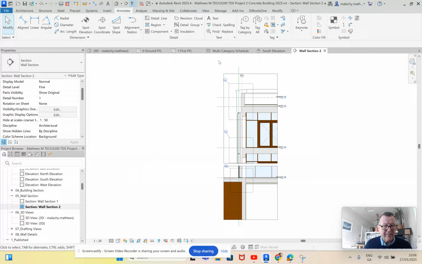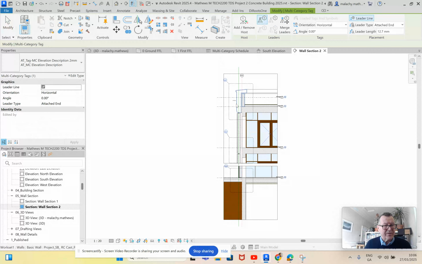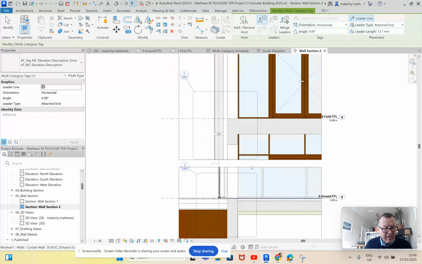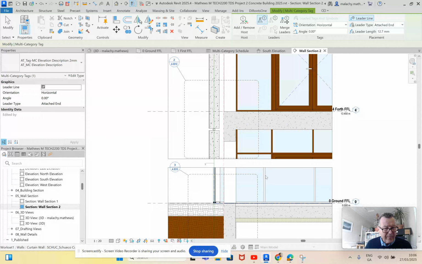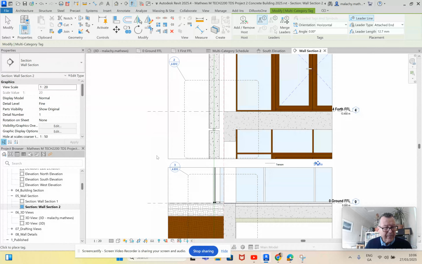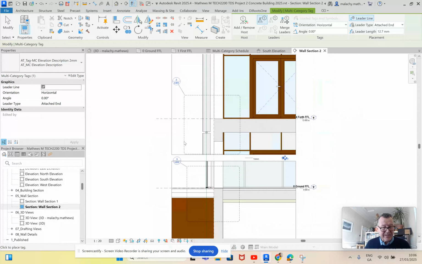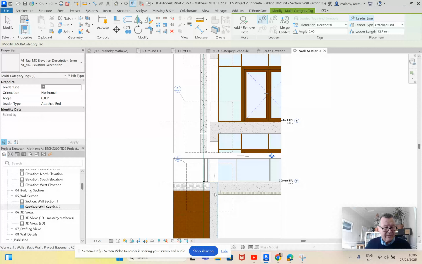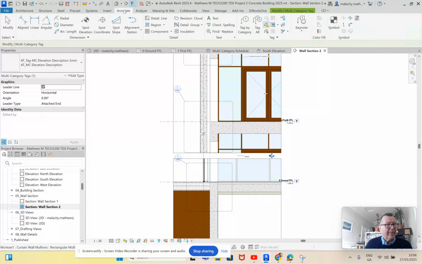And if you've got the description out here, I don't have any descriptions in for any of these as yet, but when I do, I'm able to place these in my details. Oh, I'm using the wrong thing here, so let's go back up. It's not the elevation, it's the construction description and the type mark.